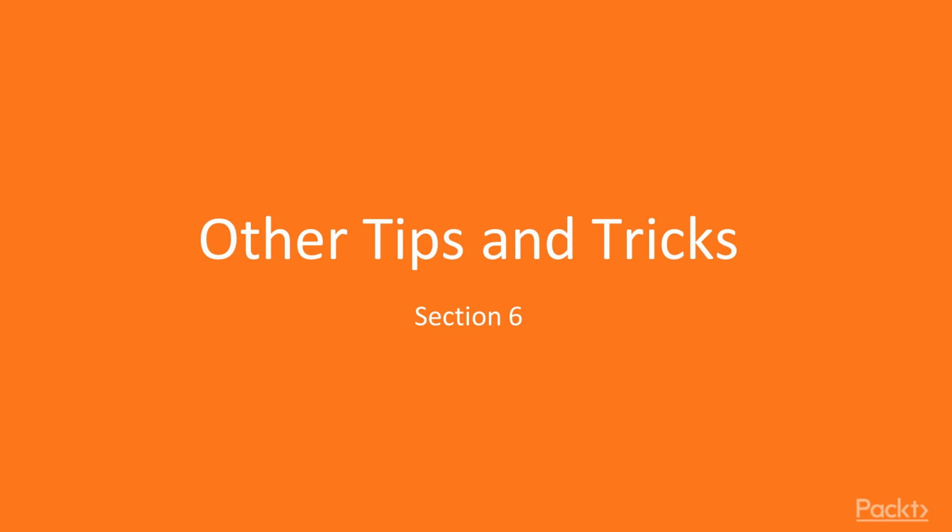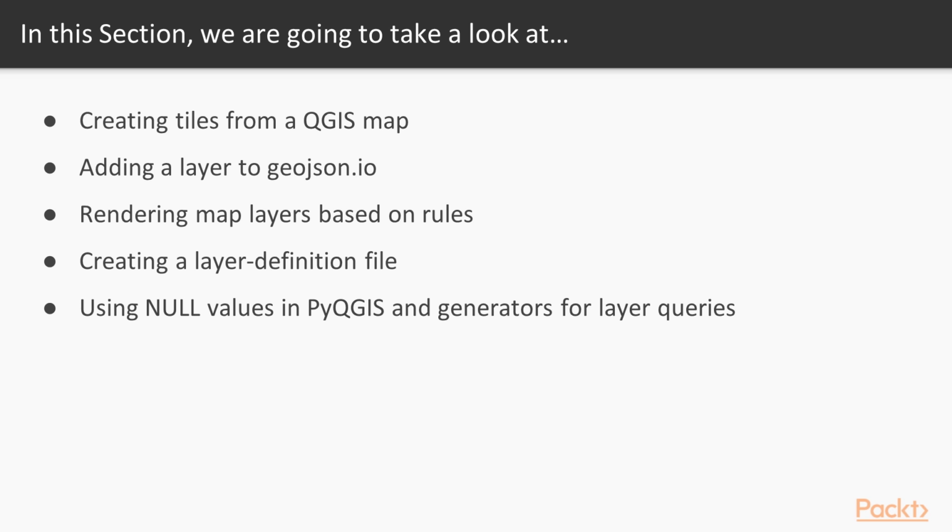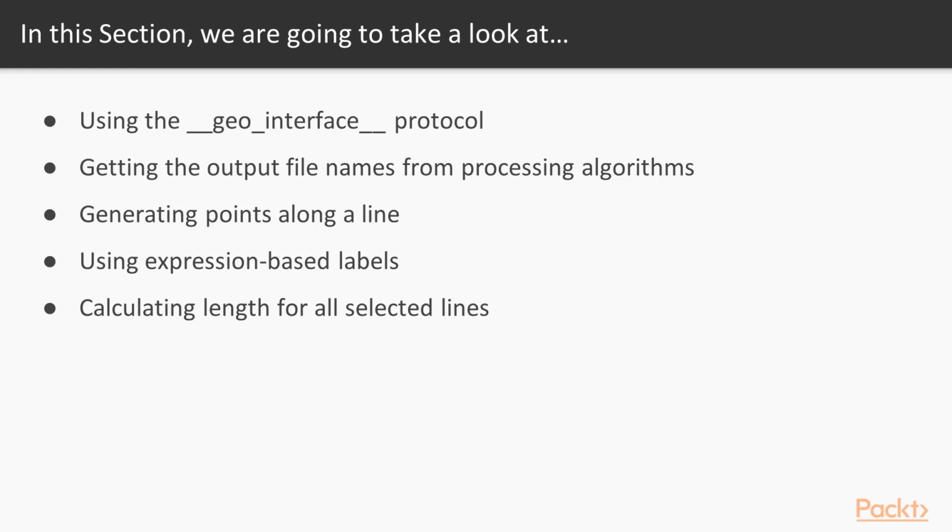Welcome to the last section, Other Tips and Tricks. This section provides interesting QGIS Python tricks that didn't fit within the themes of the other sections. Each video has a specific purpose, but in many cases a video may demonstrate multiple concepts that you'll find useful in other programs. Another shows you how to capture the output names of processing scripts in case you need to use that dynamically generated output in other scripts.